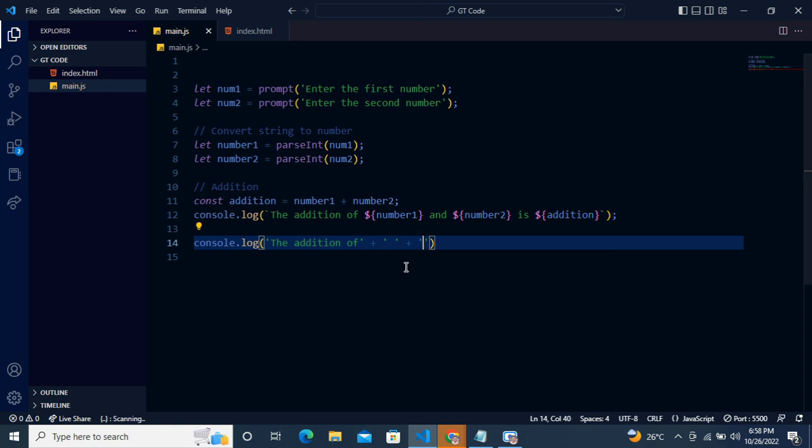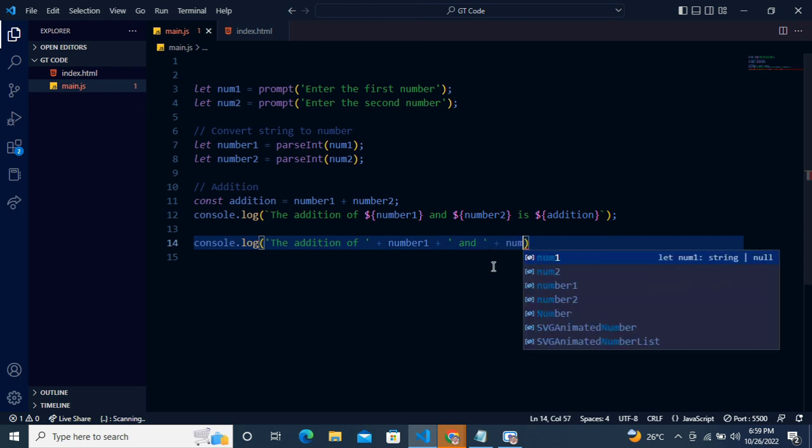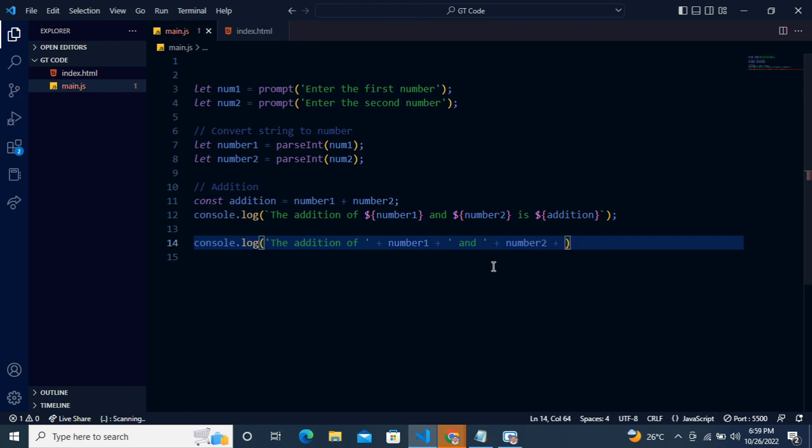Then the variable you want to pass in, in this case number one, then concatenation again, then a string again with the space, then number two, with concatenation.